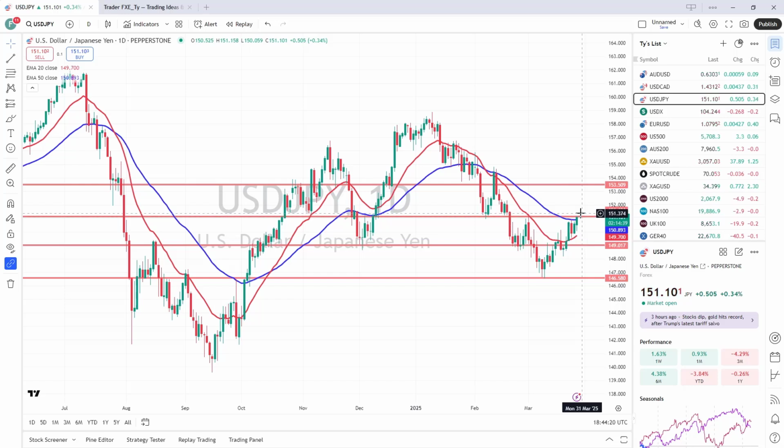If we get a break past this level now, for mine, I would rather it trade above this 151 and then pull back and test it again. I wouldn't mind seeing another pullback before I enter, only because then we know that we're in a zone where we've got two momentum shift swings heading up. And if we get that, the target's going to be the 153.50, which we can see right through here. So another 150-odd pips from where we are now. So keep an eye out for either a pullback to this level, or if we see continued momentum push through, any pullbacks to a smaller time frame moving average 20, like a 1 hour or 15 minute, I'd be looking at joining in on that.